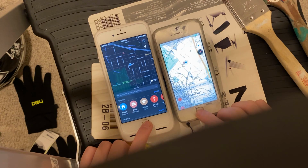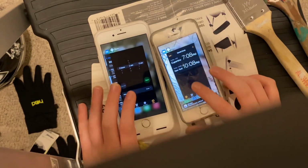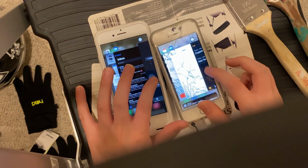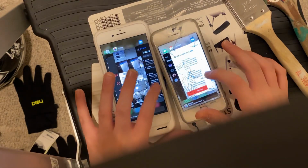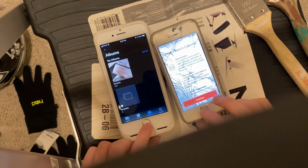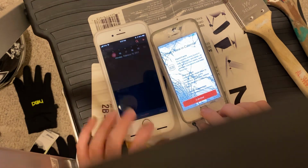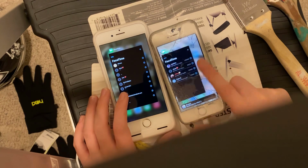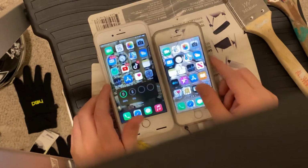That's not a reload on the 7. That's just a simple redirect for leaving the app. Both reset the clock app. None reset the mail app. Both, well, that was different. I guess, let's see. Both reset the calendar app. Photos app is just not a thing, doesn't count. And both reset the FaceTime app.